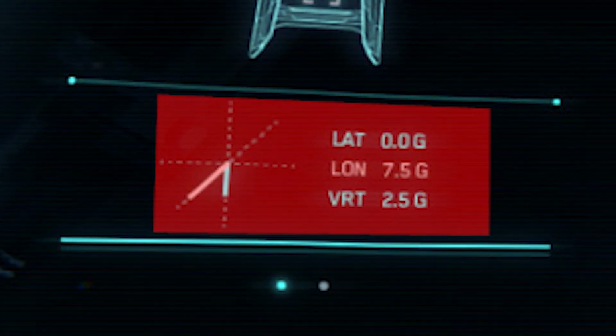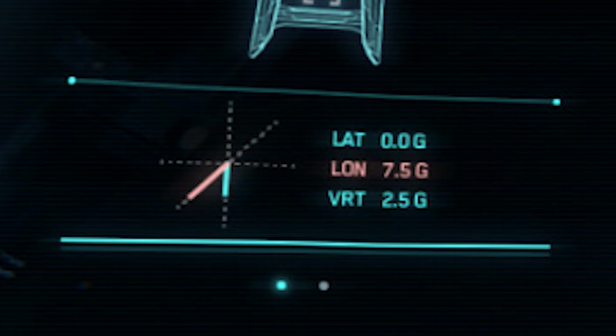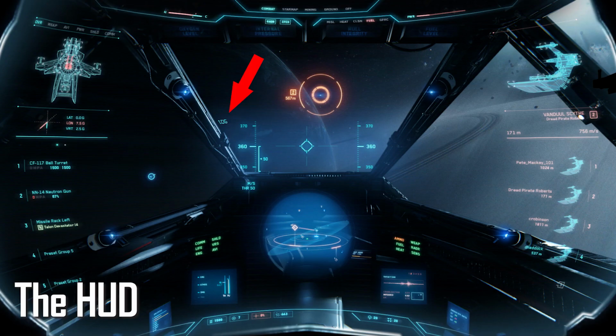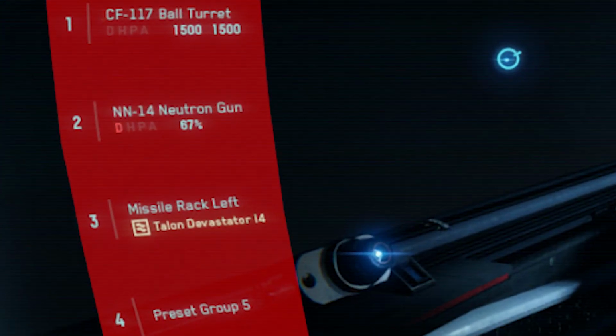Okay, so back to the left side. We have the same load factor we've seen already, but I'm not sure about its position. I mean, it's a great tool because you see the load on each axis, but I'd like to see just the option to show a simple number like 1 or 7.5 G, and it will automatically show the highest load. For the most part, we as a pilot will know where the load will be. We're in control of the aircraft, so all I need to know is how high it is. Positive, negative, or lateral. Just tell me the highest amount. I'm in control.